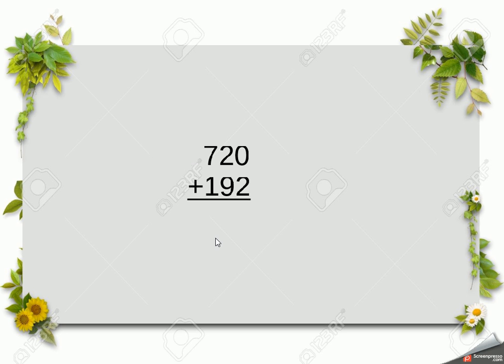If you don't know how to do this, look at the pre-GCSE long addition videos. But 0 add 2 gives us 2. 2 add 9 gives us 11. The 1 in the tens column going over. 7 and 1 will give us 8, but we've got to add the 1 on, which will change it to 9. So the answer for 24 times 38 is 912.